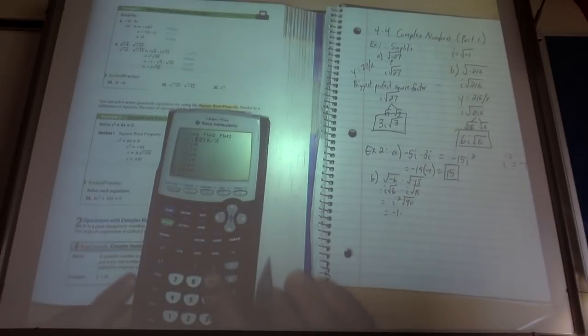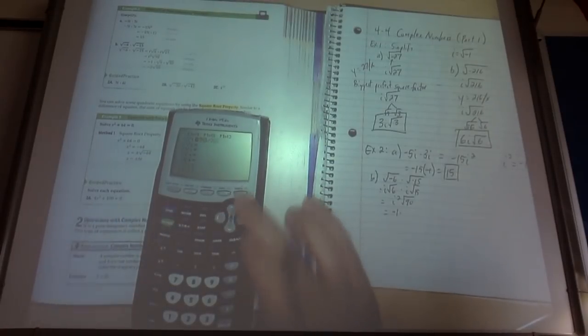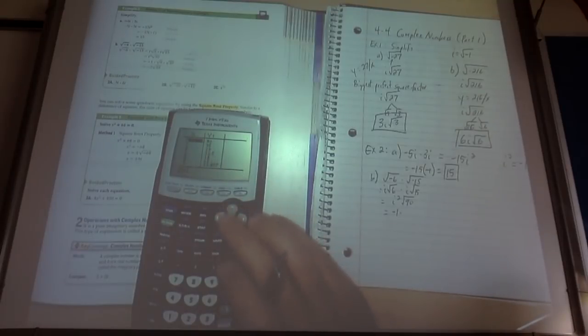Radical 90. 90 divided by x. Second graph, go to your table. Start at 1. 2 and 45, no. 3 and 30, no. 5 and 18, no. 6 and 15, no. Coach, why are you saying no?